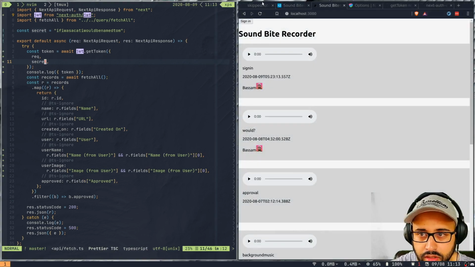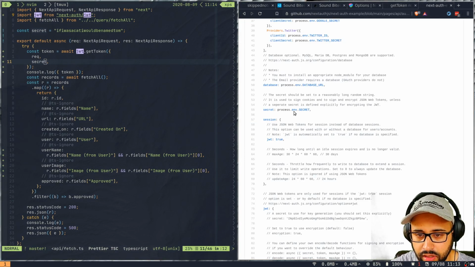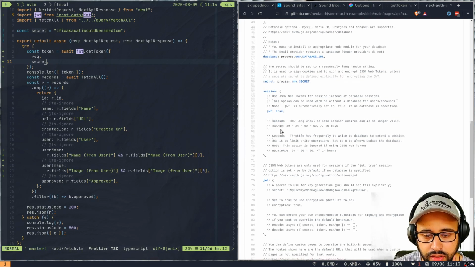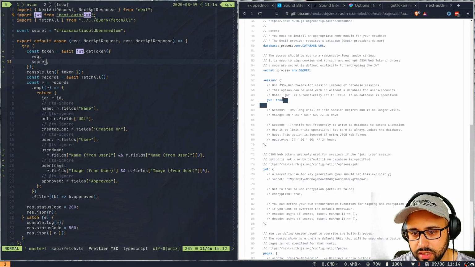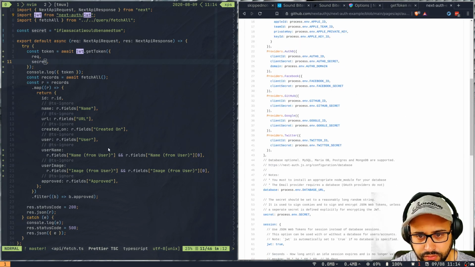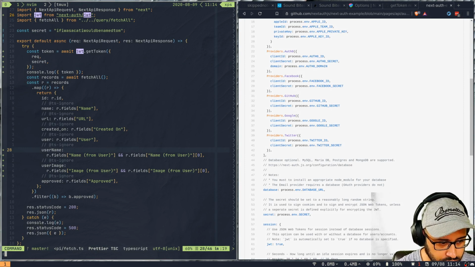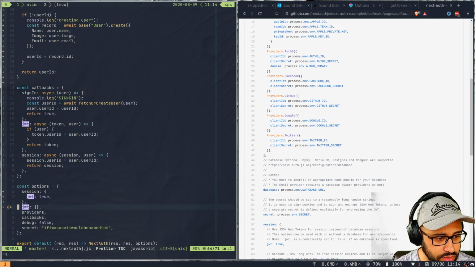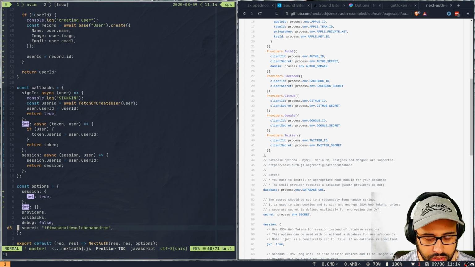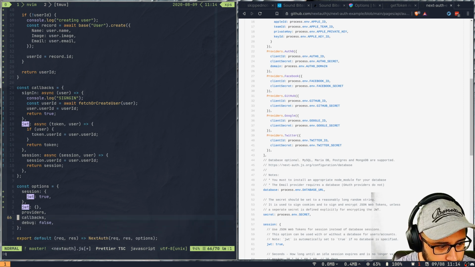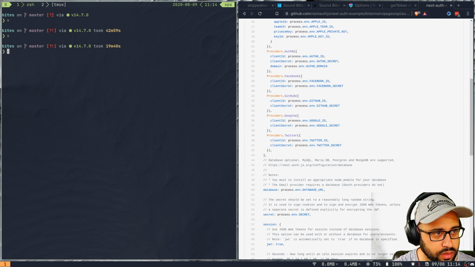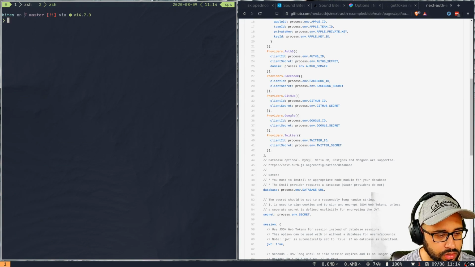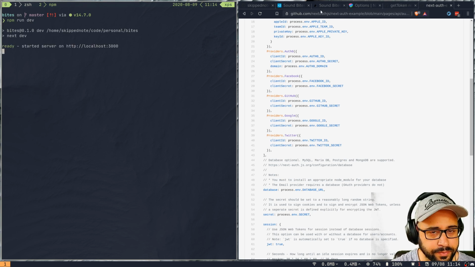Now let's take a look at their file, what exactly did they have. They have the secret here, which is fine. JWT is empty, session is empty, or rather it just has this JWT. Yeah, that's it. So JWT is here, this is enabled, there's a secret key here. This all should have been fine. From what I can tell, this should be fine. Let's see. Let me go to this window, kill this, start the server again.